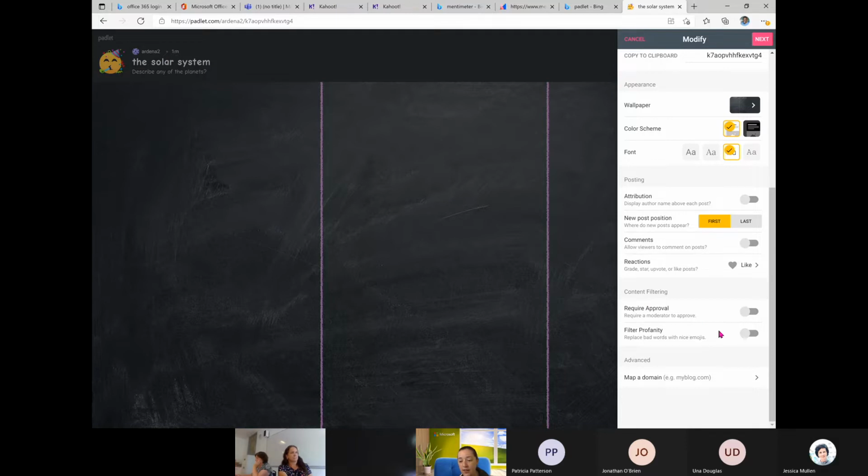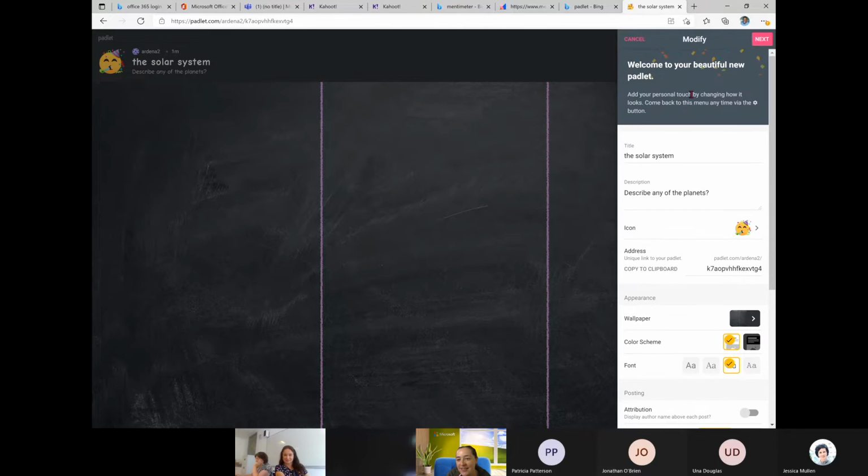Now, the other thing you can do if you want is require a moderator to approve it. And that means that every message that comes in, you would have to approve before it is seen by everyone. That is something that you may decide you need in your classroom or not. It totally depends. But these tend to be live and in person, and you're there with them, so I've never really had an issue around that. If you're afraid of bad words, you can put on a profanity filter, which will replace the curse or swear with a little emoji, which is interesting. So I suppose that's kind of setting it up.